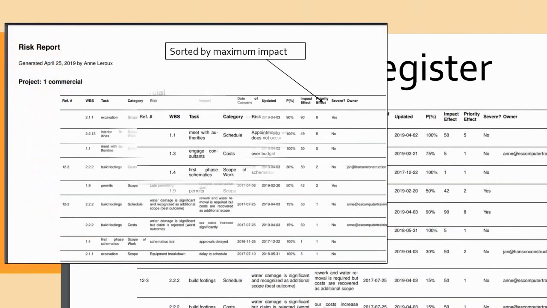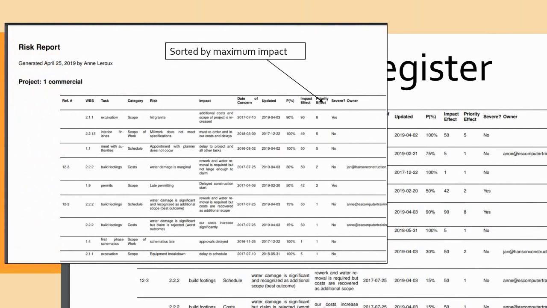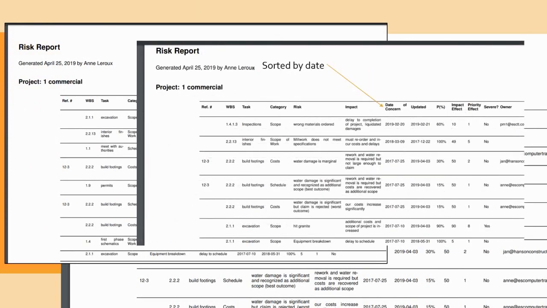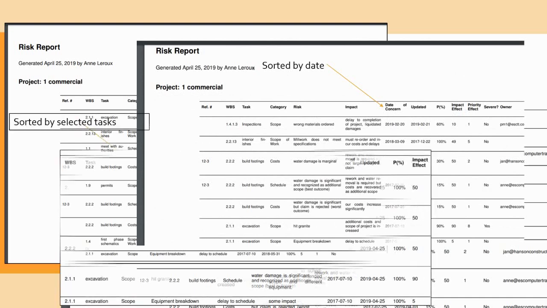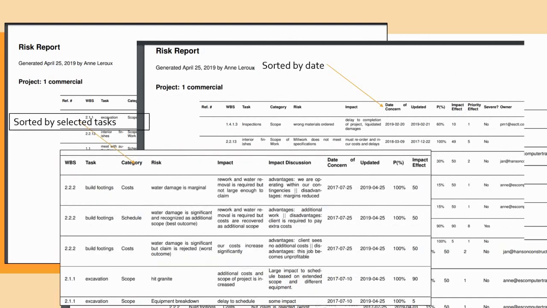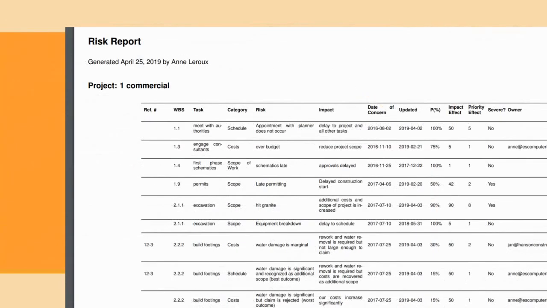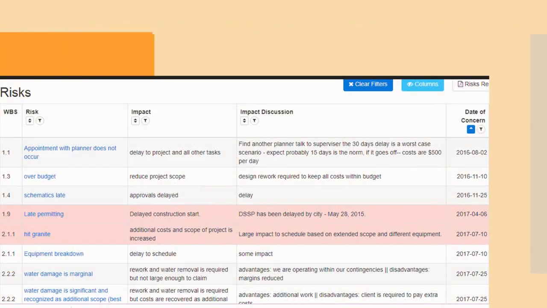One of the advantages of using the software tool is that you can sort or filter by any one of these particular columns. You can make the risk analysis or the risk register as complex or as simple as is required for the particular project that you're working with. And you can bring up the information that is relevant to you. Over and above having the standard risk register created for you, software also allows you to pick and choose the columns that are relevant to you at that particular time.